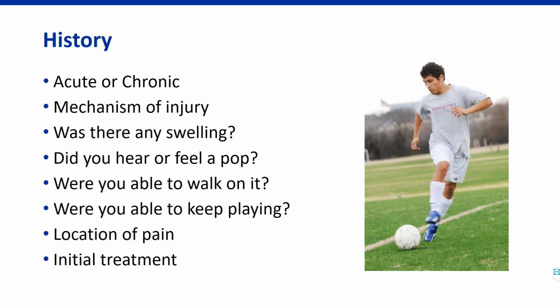When they present, is this an acute or chronic issue? A lot of times, depending on your setting, you may be evaluating these in the acute injury setting, and we're talking really about acute injuries today. But a lot of times, acute injuries will present to us in a chronic fashion, meaning that they injured it months ago, and they're finally presenting to us with an injury that wasn't adequately evaluated or rehabilitated, and we're still dealing with that acute injury and the sequelae of that.